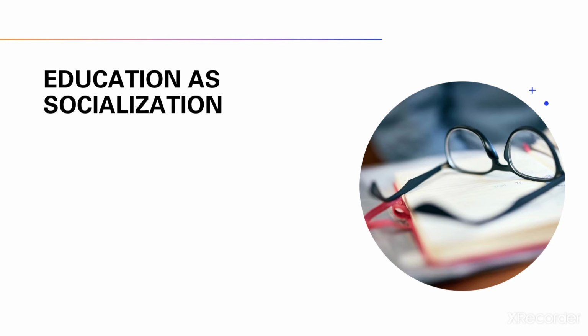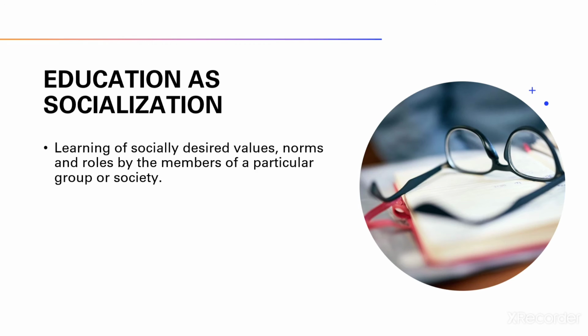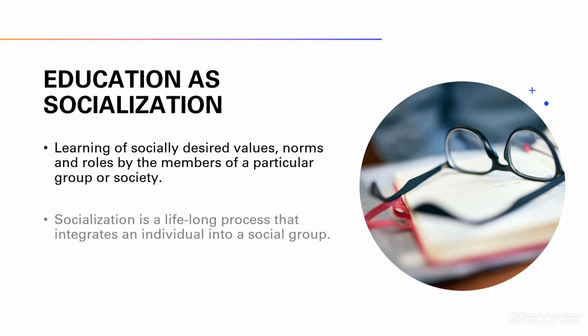Education as socialization. The process of learning to internalize the values and norms of society into oneself, or the mode of learning to live in society, is called the process of socialization. To internalize is to imbibe so deeply that it becomes a part of the individual's behavior and personality. Socialization is a lifelong process that integrates an individual into a social group by making him learn the group's culture and his role as a member of the group. Thus, socialization is mainly concerned with the relationship between an individual and his society.